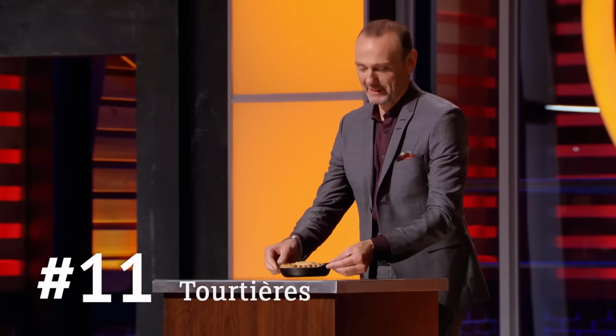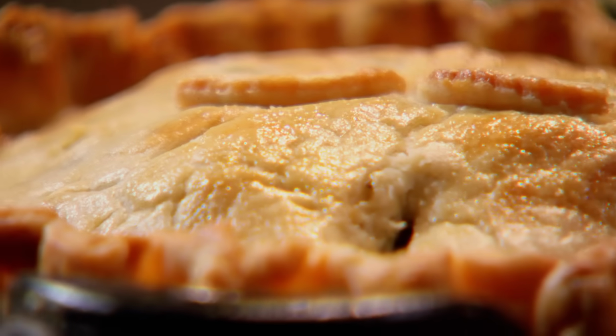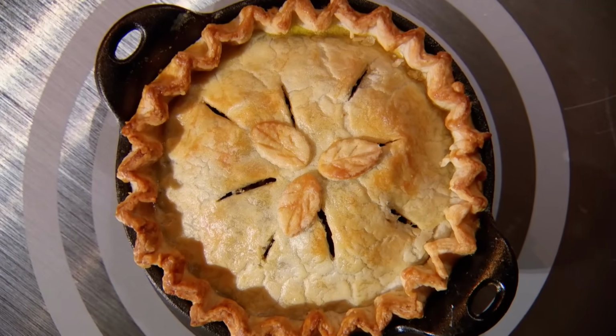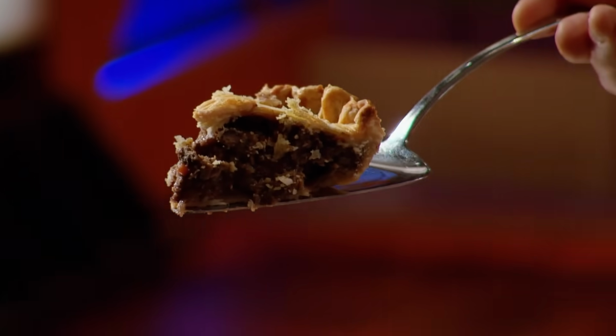It would feel so amazing to win this challenge, because my family's here to share it with me. Tortillera, the creme de la creme of meat-filled pies. I've made pies before, I've made meat before. In my mind, those two things do not go together. My sister and I make tortillera every Christmas. I'm feeling so confident. The trick to making perfect tortillera is twofold. First, the pastry must be delicate and flaky. Second, the rich meat filling must be perfectly cubed, cooked, and seasoned with an aromatic blend of herbs and spices.